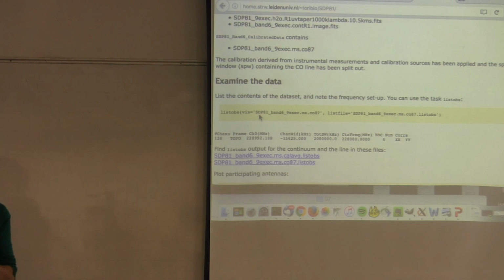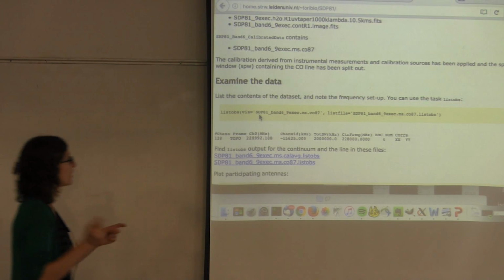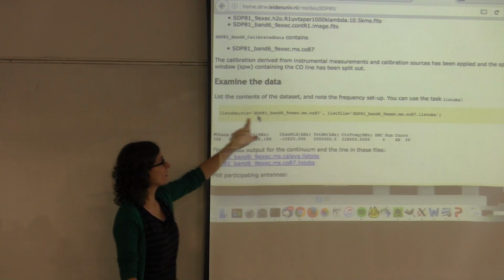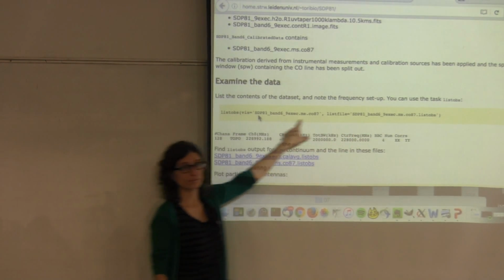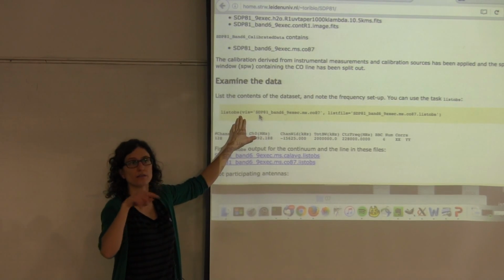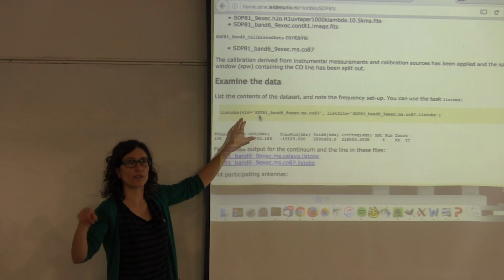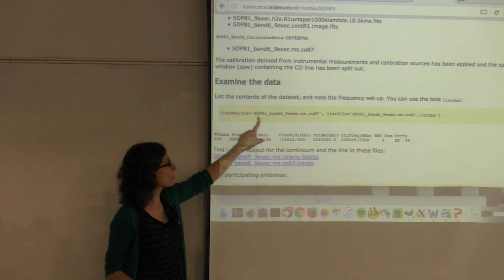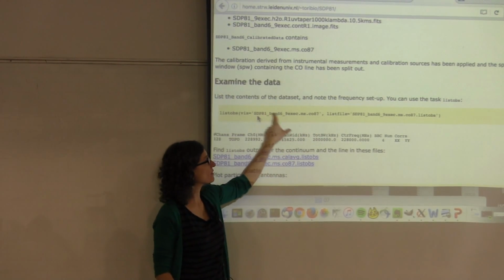If you have already extracted the data file, yes, then in CASA you can go and run this command, assuming you go to the folder where you have the calibrated data. So you can run listobs on this file.